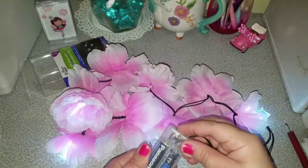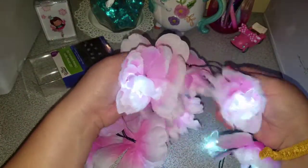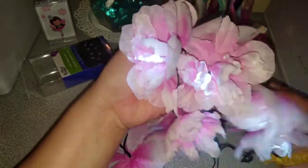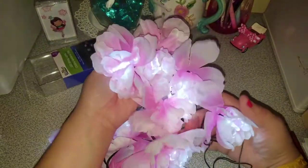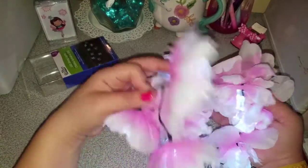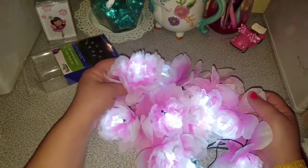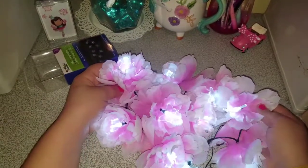So look at this. How pretty are they? How cute. What do you guys think? I think this is so... What is going on with this? Goodness, this camera. Anyway, okay, so how cute is this? Tell me you guys don't absolutely love this. Let me know down below.